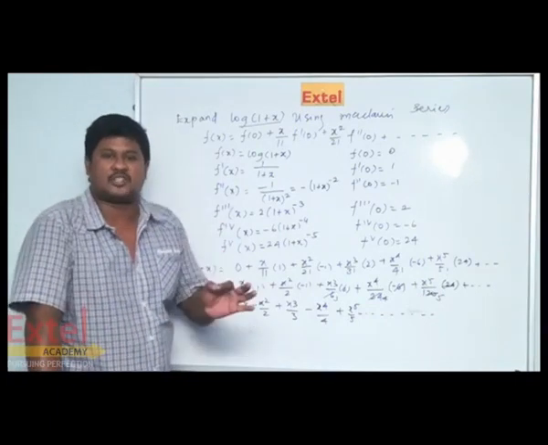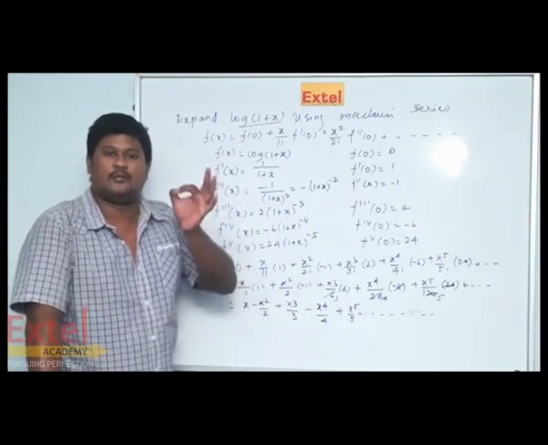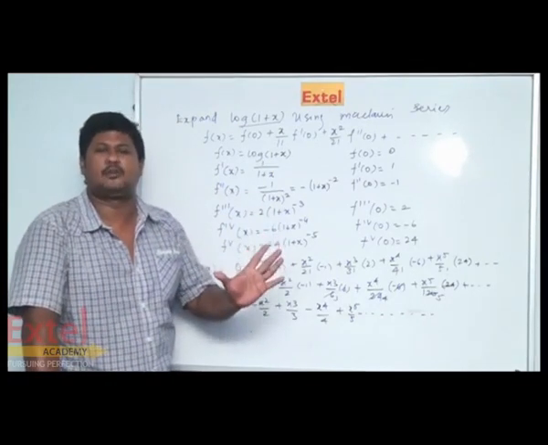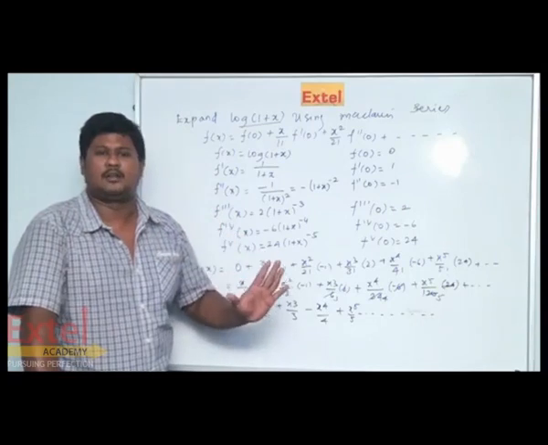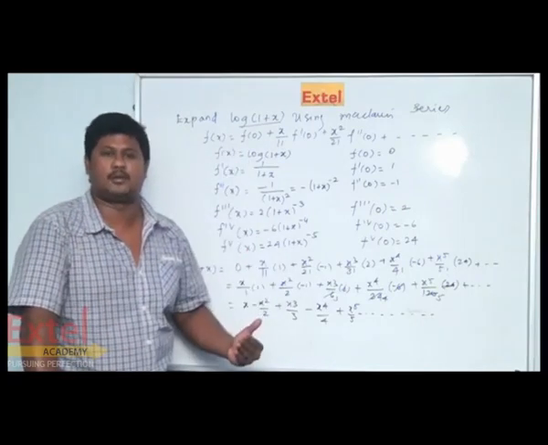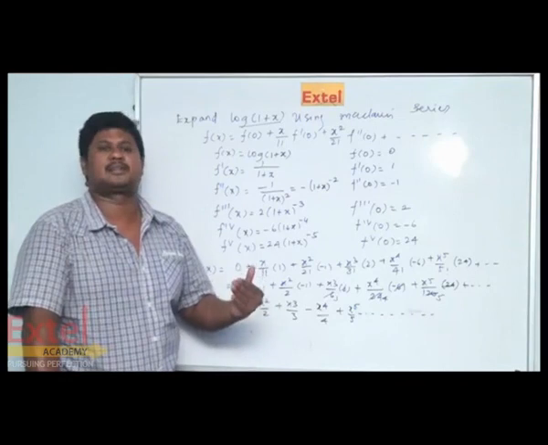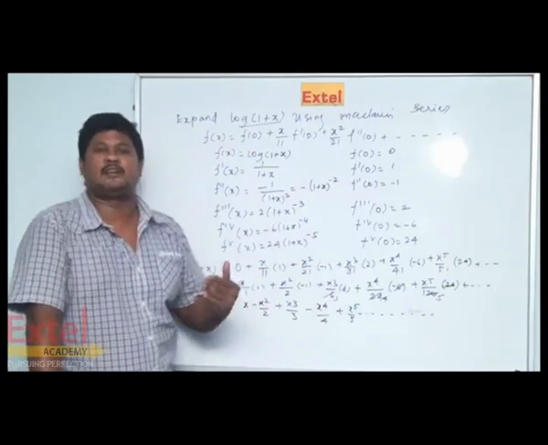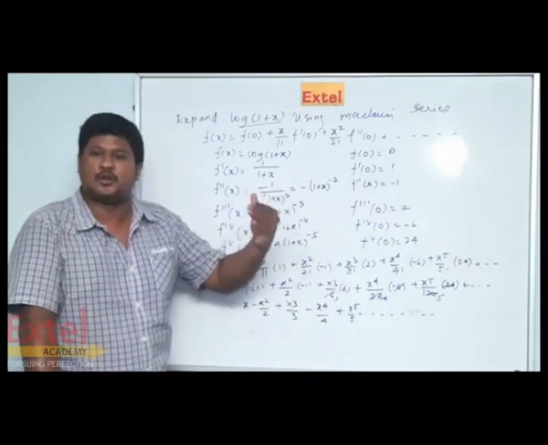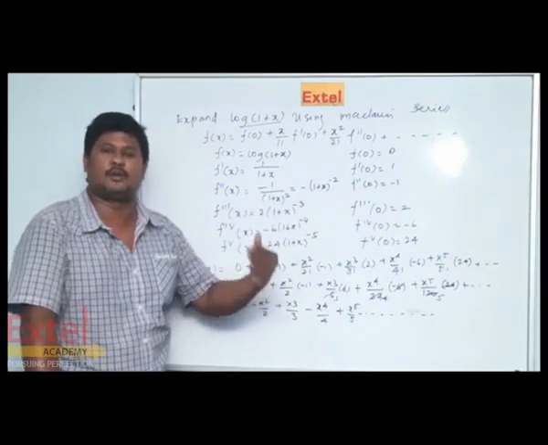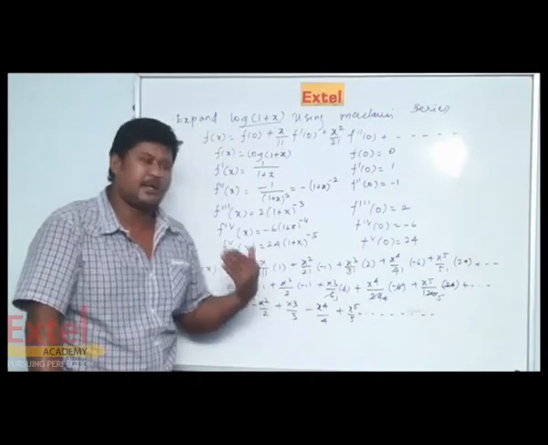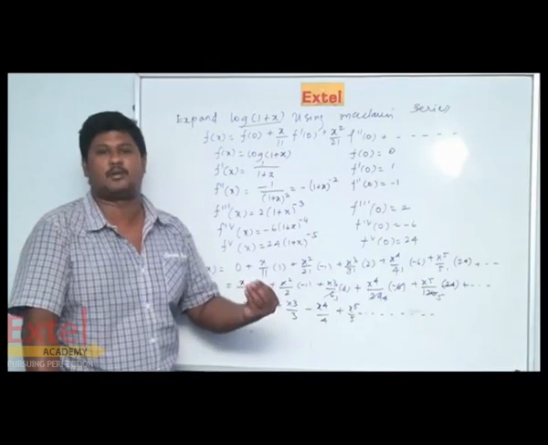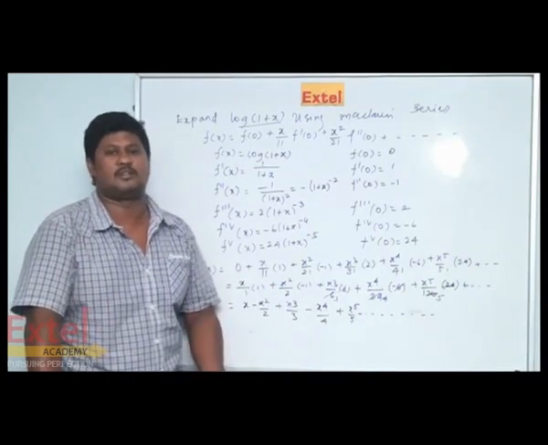If you get this question in a public examination, you are a very lucky person. It is one of the very simple ones. If you know the formula, you can easily solve the remaining problems. Always remember the Maclaurin series: f of x is equal to f of 0 plus x by 1 factorial f dash of 0 and so on. Substituting the values of f dash of 0, f double dash of 0 and so on into the series, you will get the Maclaurin series. So it's a very simple and easy problem. If the problem comes, don't leave this problem. Okay.